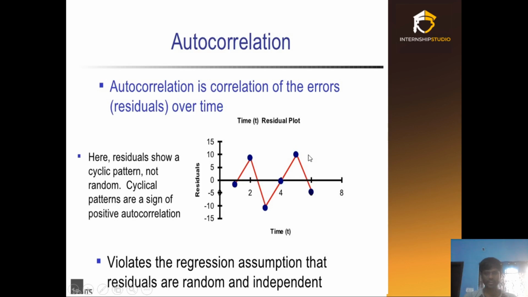This has occurred, and you can see again that a repetition is occurring. So here the residuals show a cyclic pattern, not random. Cyclic patterns are a sign of positive autocorrelation. So if you observe this kind of cyclic pattern, it signifies positive autocorrelation, and it violates the regression assumption that residuals are random and independent.